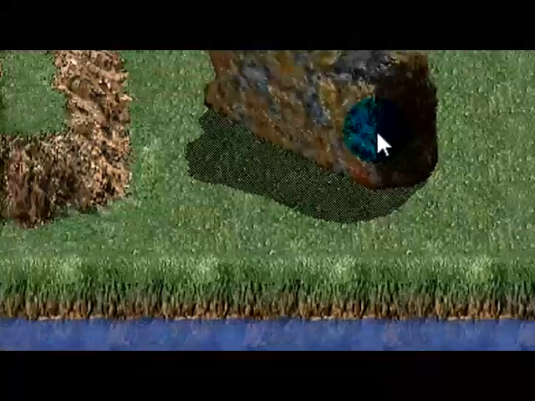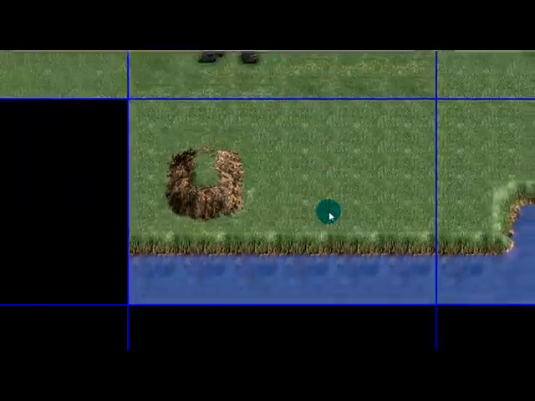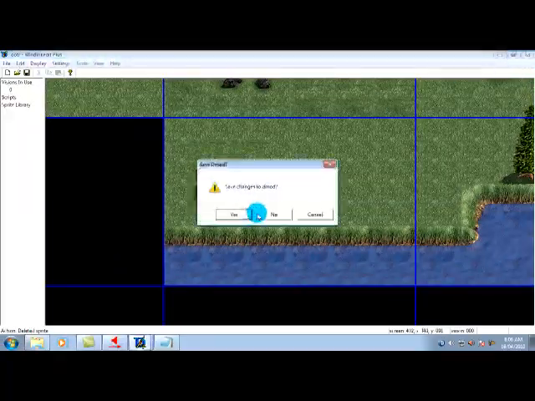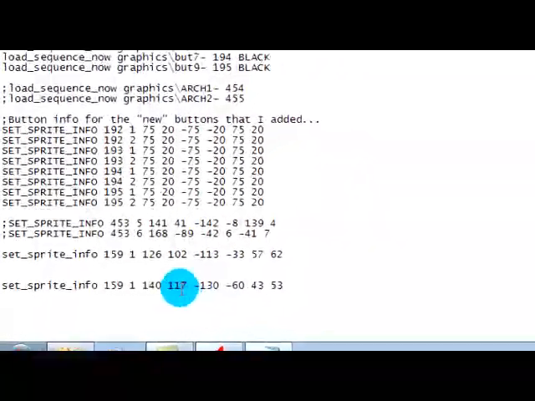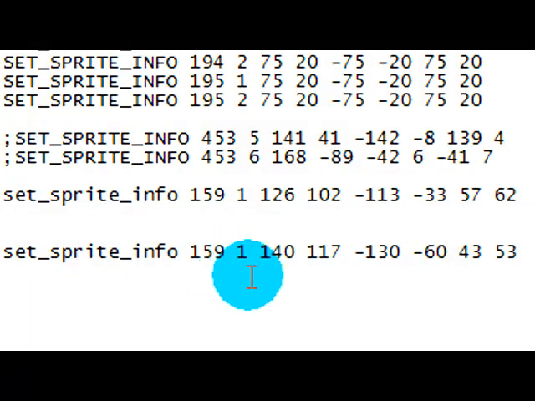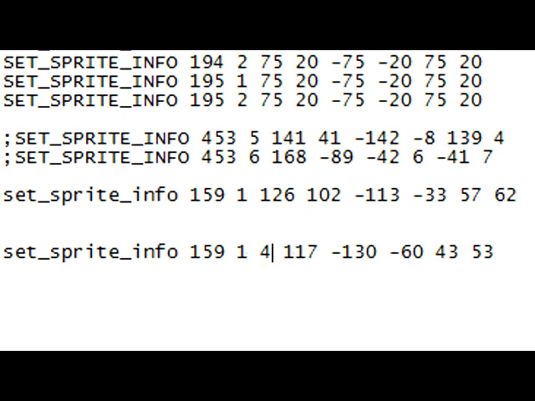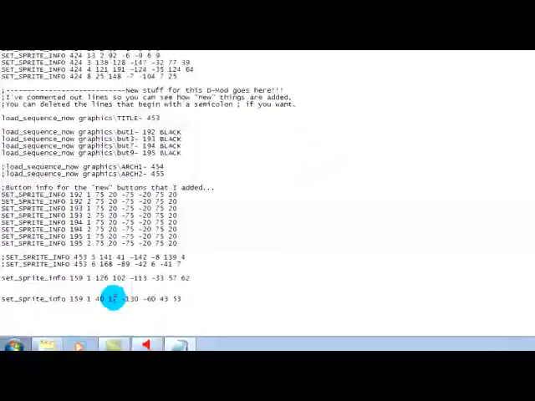So for instance, we'll get rid of this and close Dink.ini. I'm not going to save it because I didn't really do much. Let's modify the depth dot manually. We'll change it a lot just so you can see that it changes. We'll put the 140, which is the x coordinate of the depth dot, back to say 40, and the y coordinate of the depth dot back to 17. So that's now x 40, y 17.